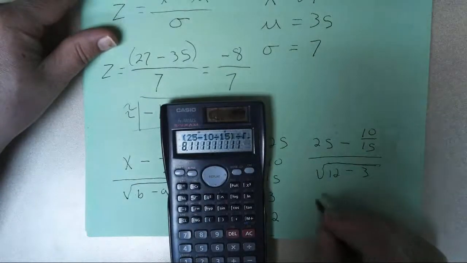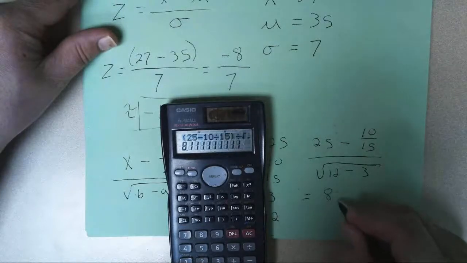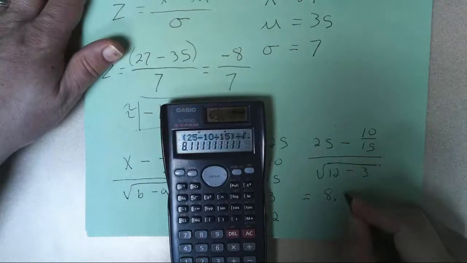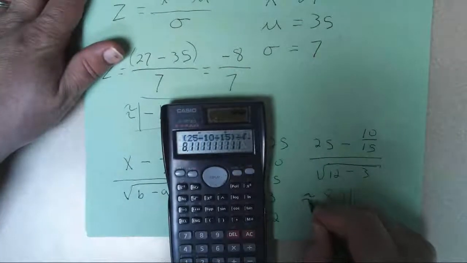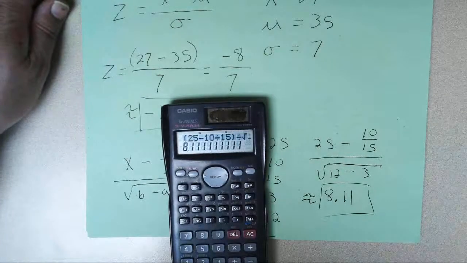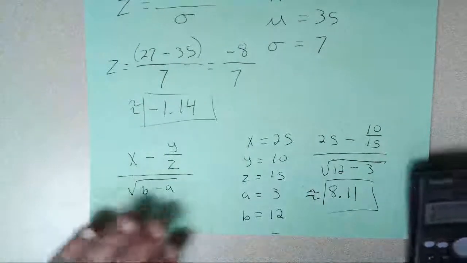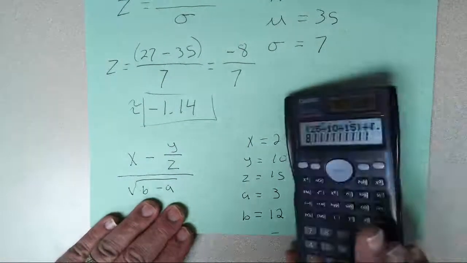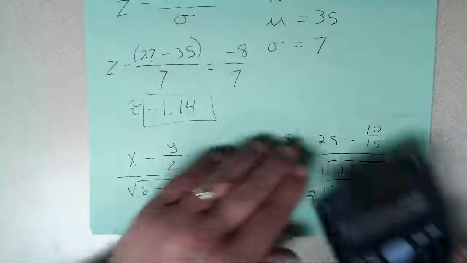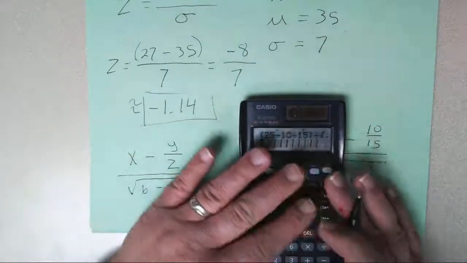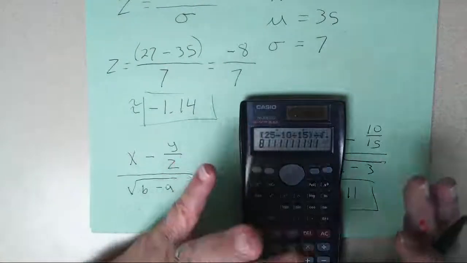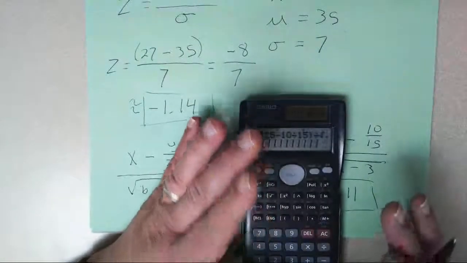Okay, so let's see what I get when I put in all of this. And it is equal to 8.111 repeating. So let's round it to the nearest hundredths place. And so I have to change this to approximately 8.11. Okay, and so that's just another example of order of operations, and not just the order of operations, but being able to plug numbers into formulas and being able to put the formula correctly into the calculator. That is the most important skill in the class. If you don't get that down, you're really going to struggle in the class.